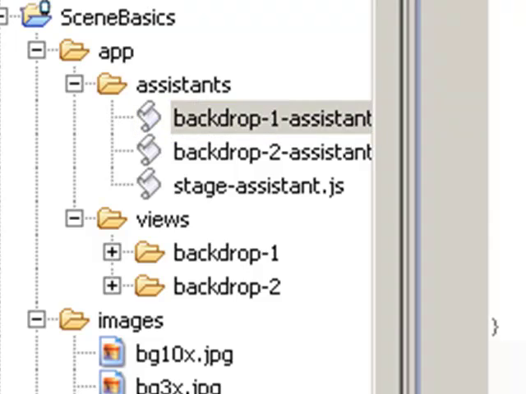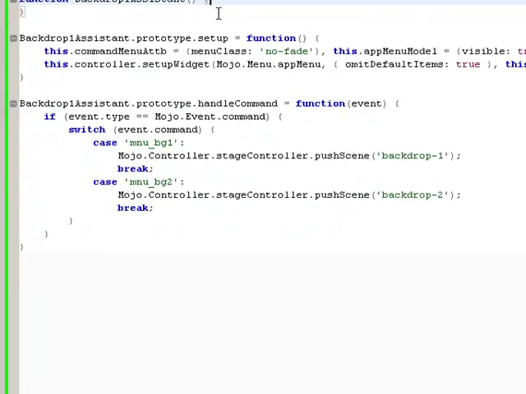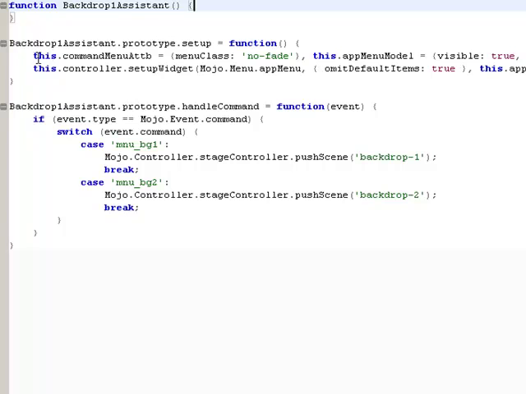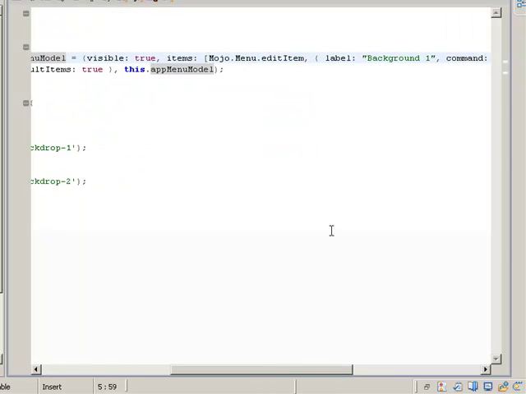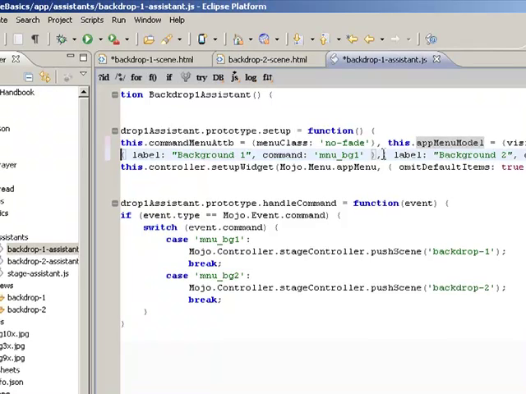assistant here. If I go into my assistant, you'll see that what I've done here is I've created a menu that would take me to, let's drop this down so you'll see what I mean.